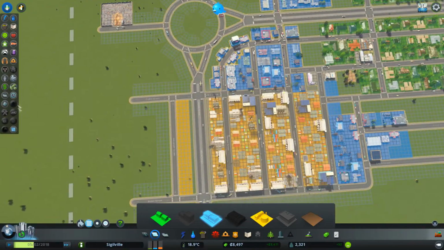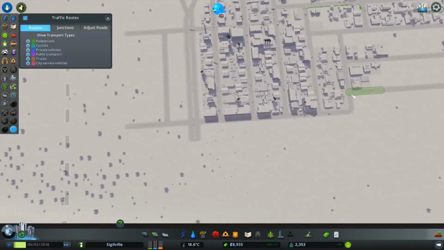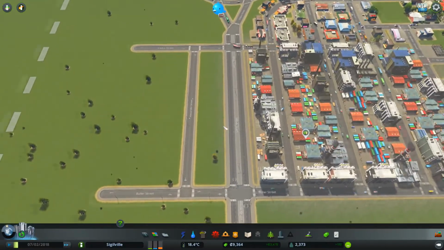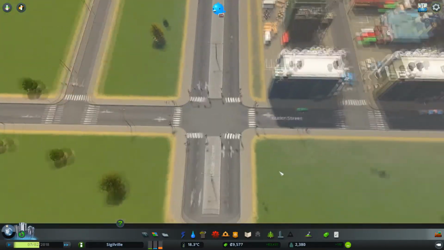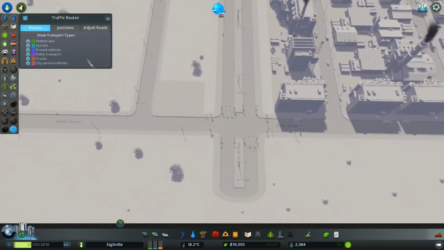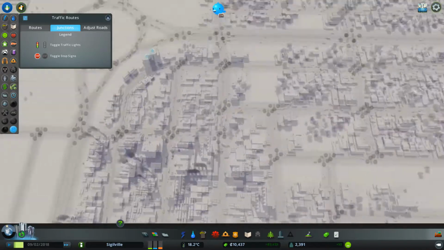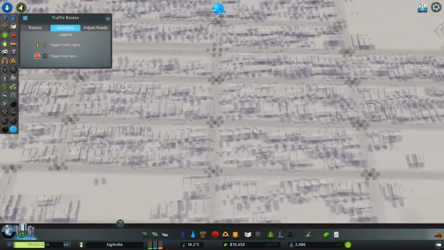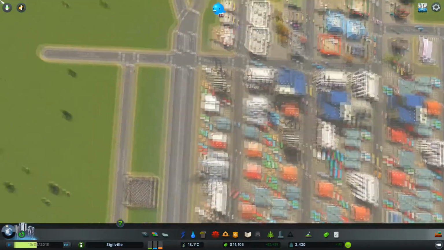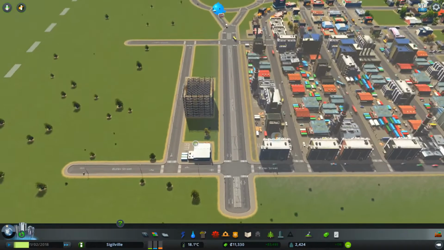A bit worried about traffic lights. Got any more traffic lights in? No. Why is it not building this side of the highway? What's that? That looks like traffic lights down here. Okay. Oh, yeah. Got some traffic lights there. Traffic lights there. Okay. Why is this not... Oh, yeah, it's building in now. Obviously, it doesn't like traffic lights.